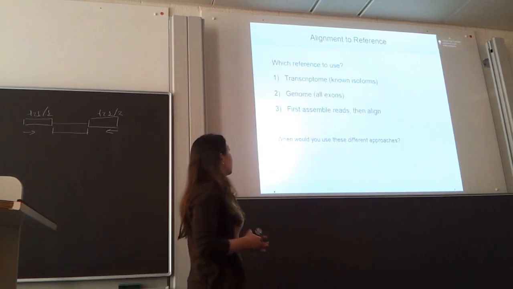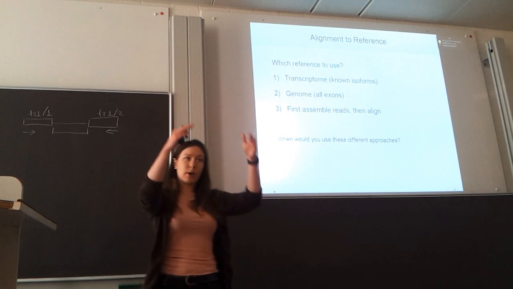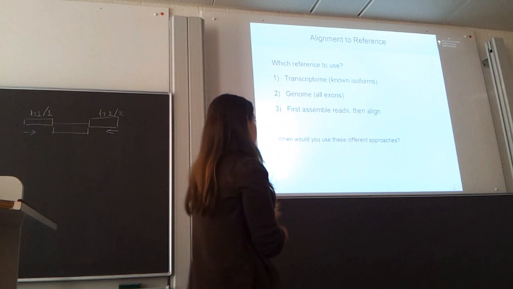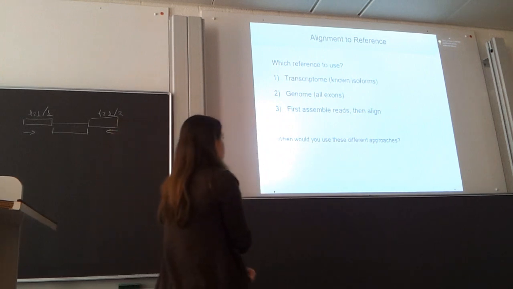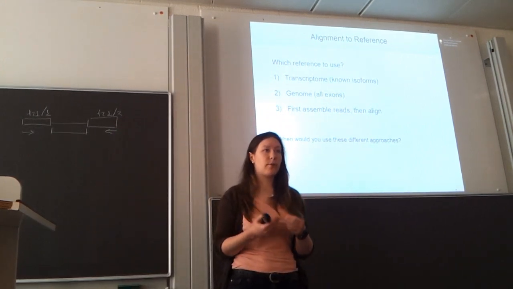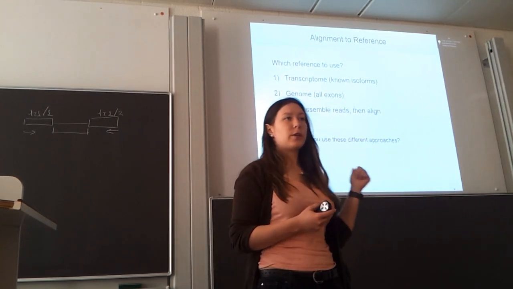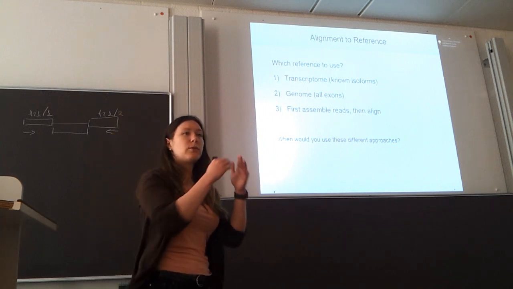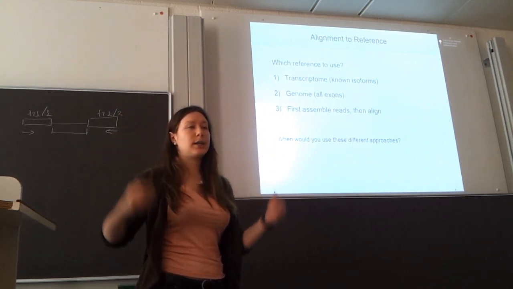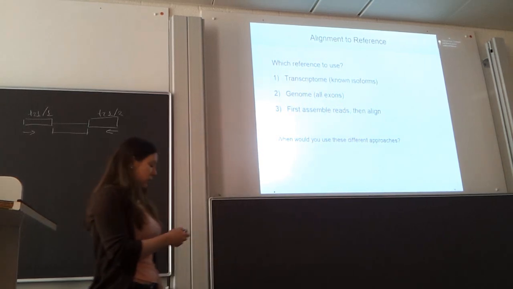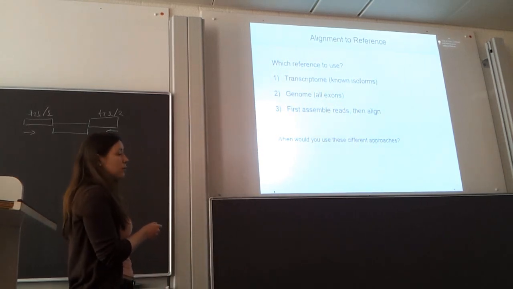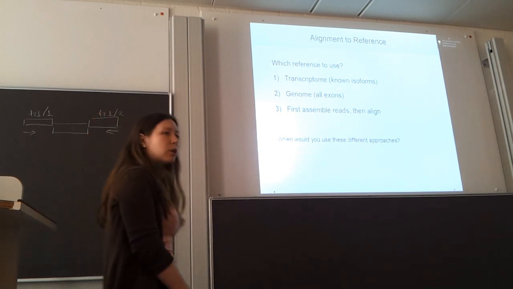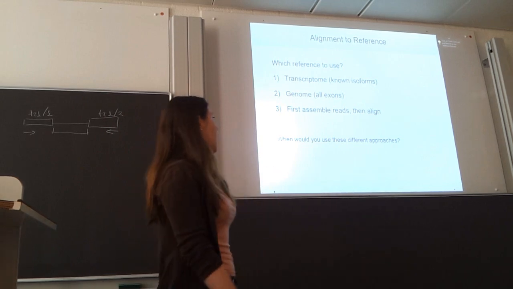So we have 3 types of alignment. After you generate your DNA sequence, and after you sequence, you get your sequence in the file, and then what do you need to do? What do you typically have? You have a read that is mapped to one transcript, right? Or it can be mapped to many transcripts, actually. But you need to align all of those reads that you are obtaining from RNA-seq. And you can align against the transcriptome with known isoforms, and you can align against all exons in genome, or you can actually first assemble your reads and then align.